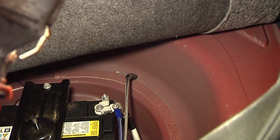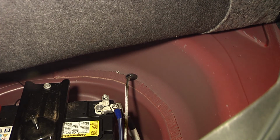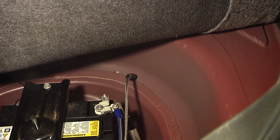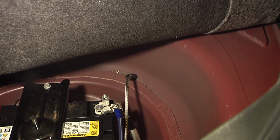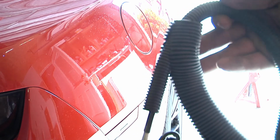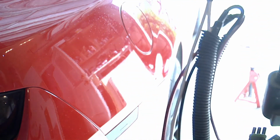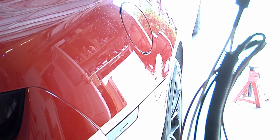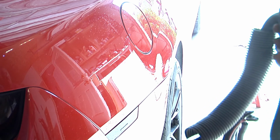Okay, you can see the wiring loom we got on there now. It's just a split cover that you put wires through. I just had some of this laying around. You just pull it open and run your nitrous line through there, and there's a few more places up under the car that I'm going to have to put some more of this stuff on there.